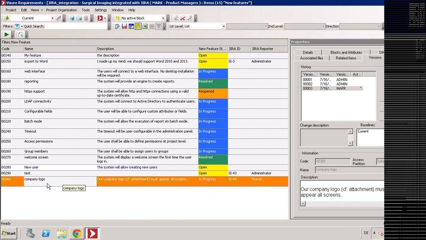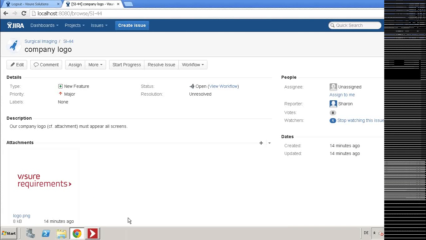As soon as I have done the check-in, the information is stored in the database, meaning that if now the synchronization between Visure and JIRA takes place, which also happens once a minute usually, then we should also see the new status in JIRA, of course. But unfortunately, I forgot to check in. Sorry for that. So now we probably have to wait a couple of seconds.